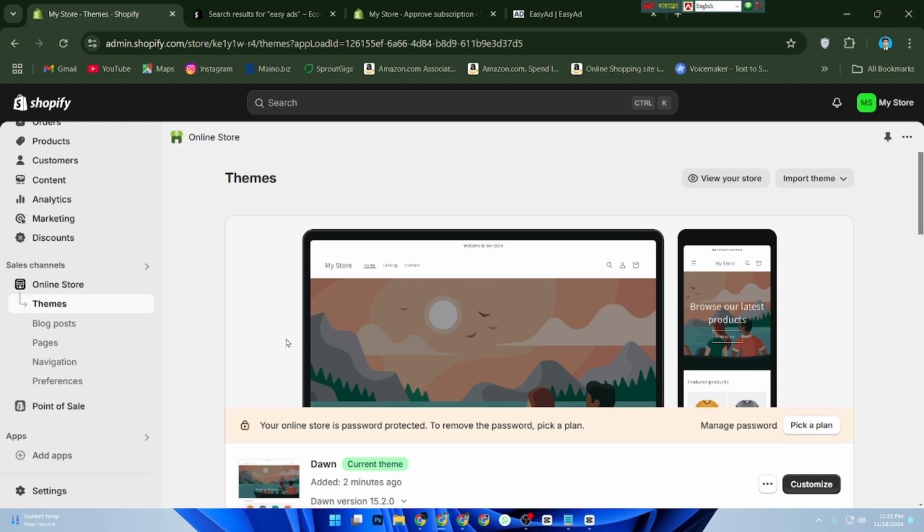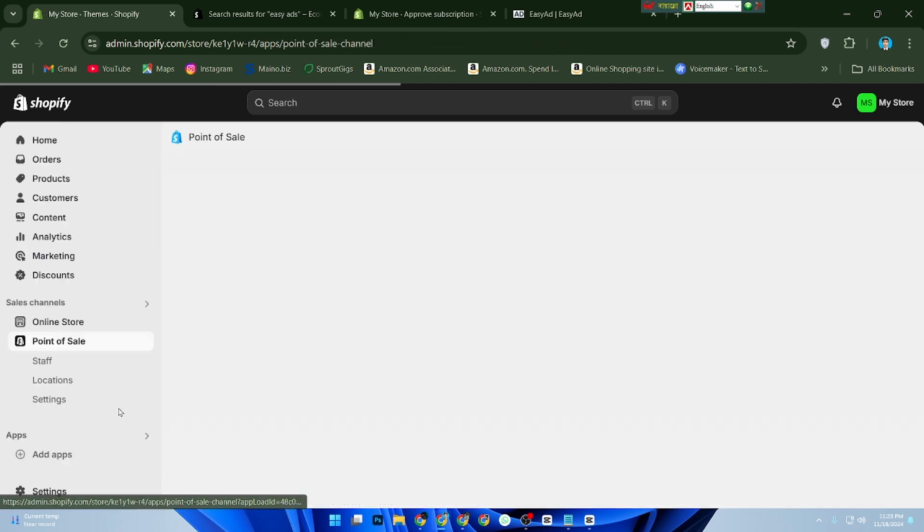Easy Ads also provides real-time analytics. You will be able to track how your campaigns are performing, where you are hitting your sales goals, or need to adjust your ad settings. Easy Ads uses machine learning to optimize your campaigns over time.